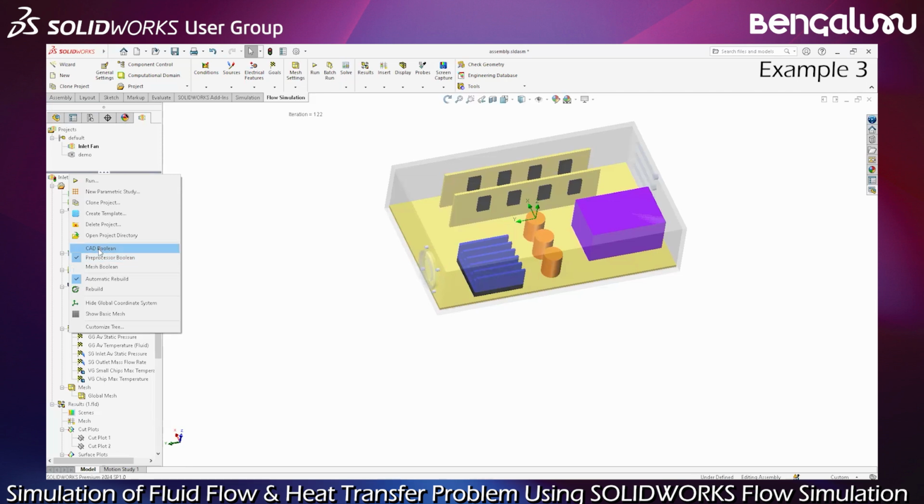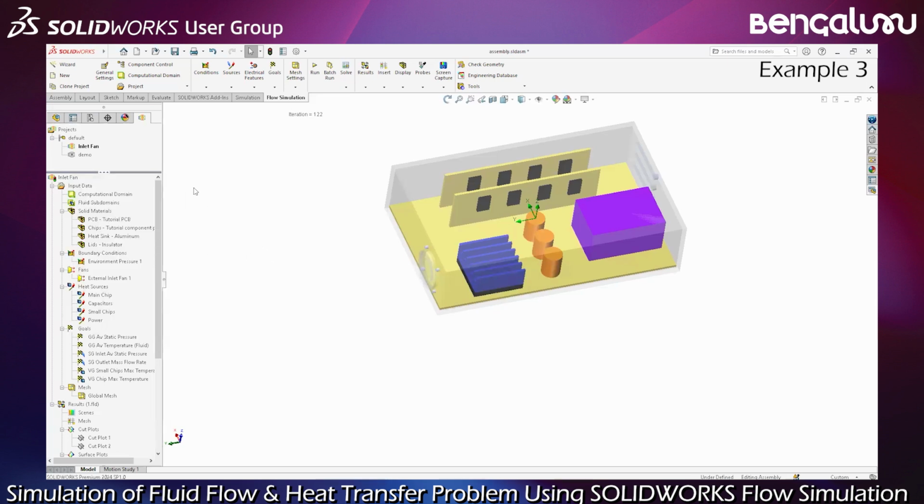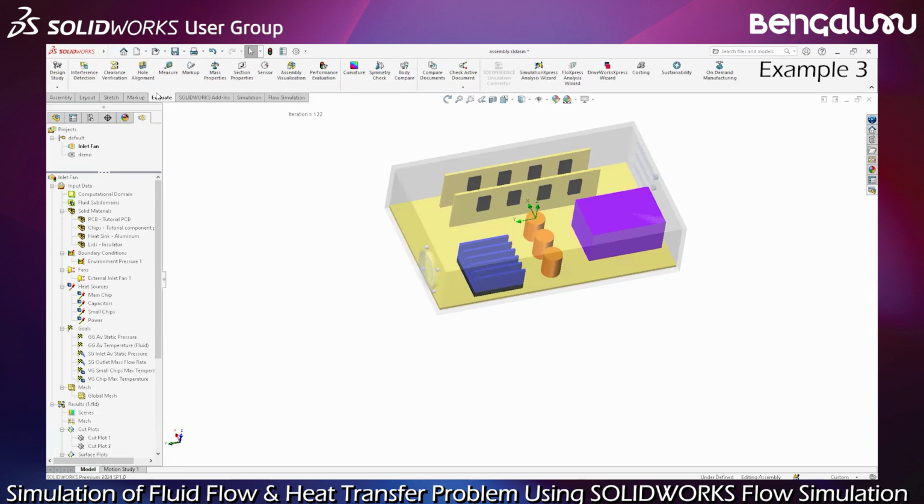Mainly, you may use the CAD Boolean by default, or this one if you have some issue with the CAD Boolean. If it doesn't work, you need to go back to SolidWorks and, for example, use interference detection, clearance verification, and do the needful.